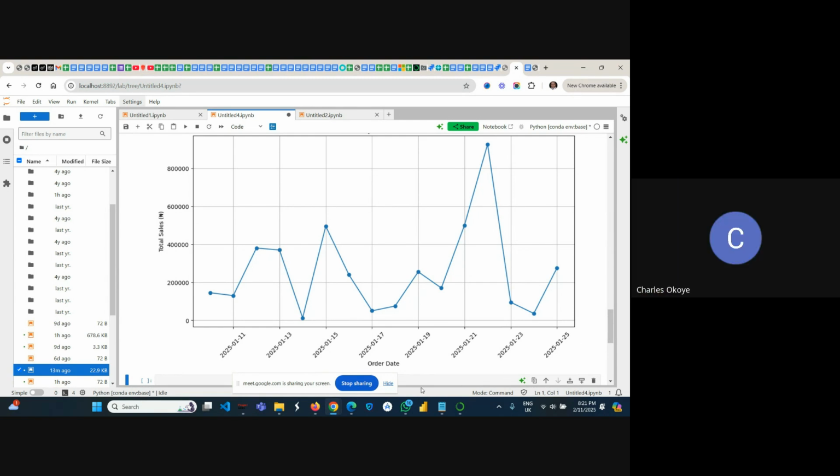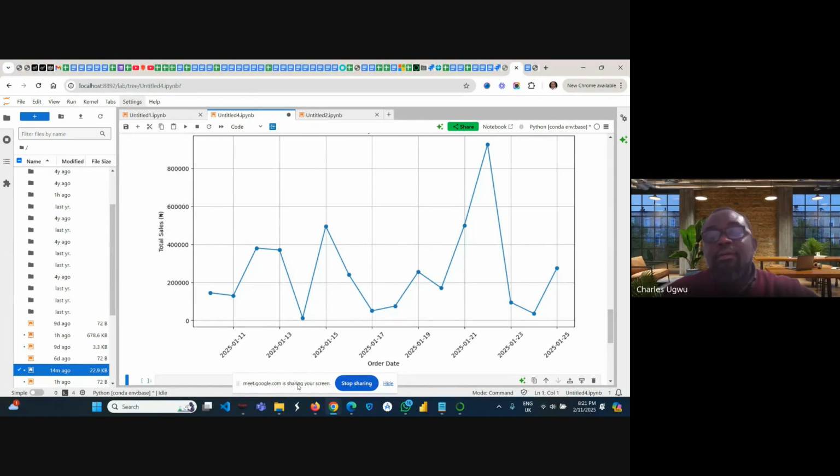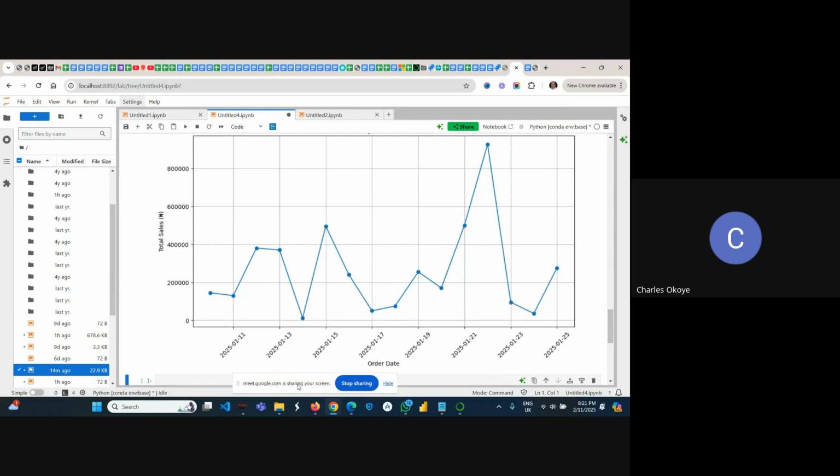I know mine showed an error, but I know where the error is coming from. I didn't change the file path. I just left it at Ugu when I copied it. I didn't change the file path to Charles. Okay, you change it. You understand? That's what I'm changing now. Okay, let me run it again.